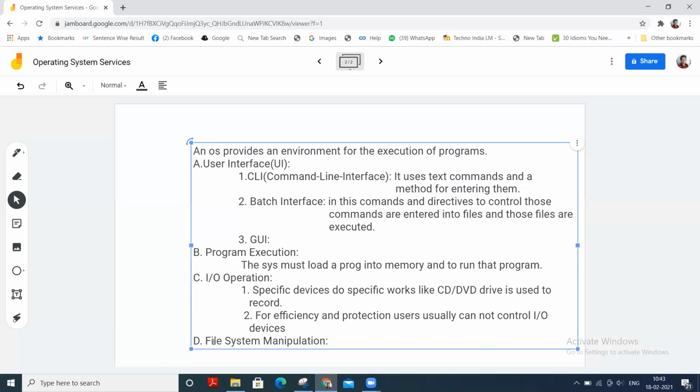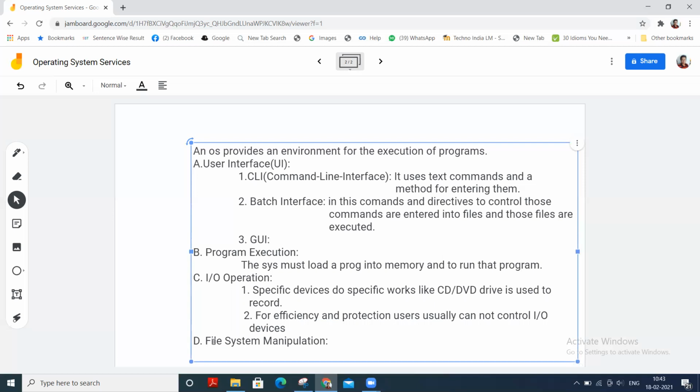Obviously, programs need to read and write files and directories. They also need to create and delete them by name, search for a given file, and list file information. Finally, some programs include permissions management to allow or deny access to files or directories based on file ownership. This is file system manipulation.